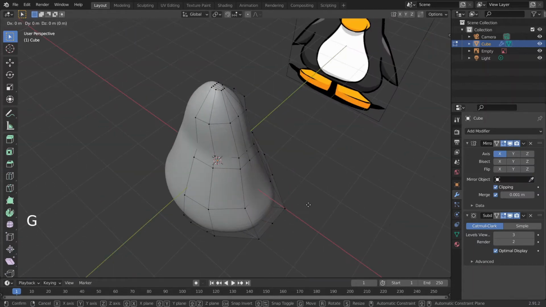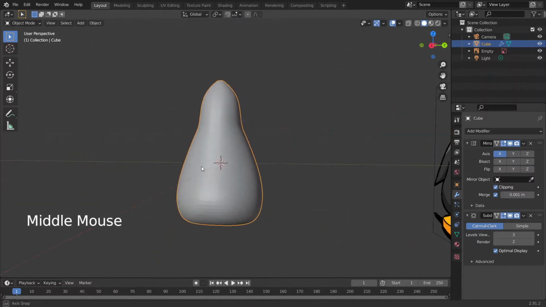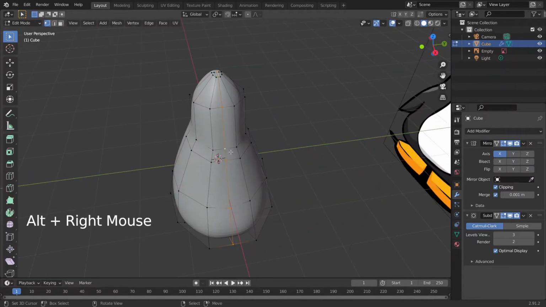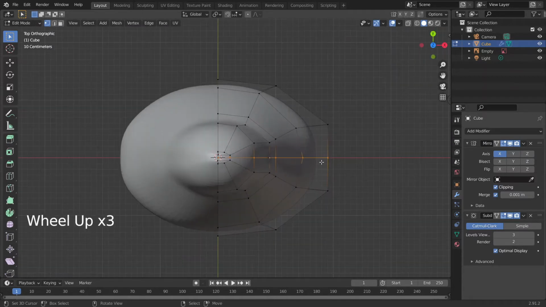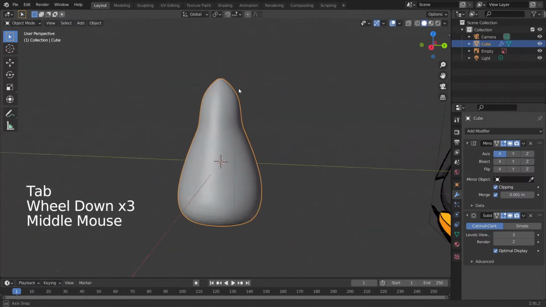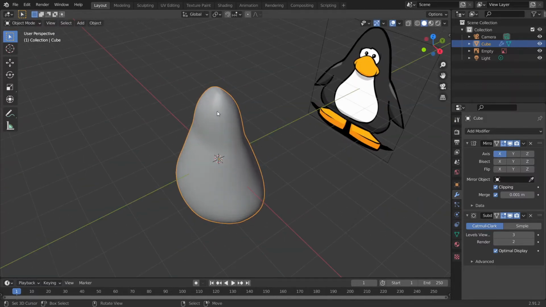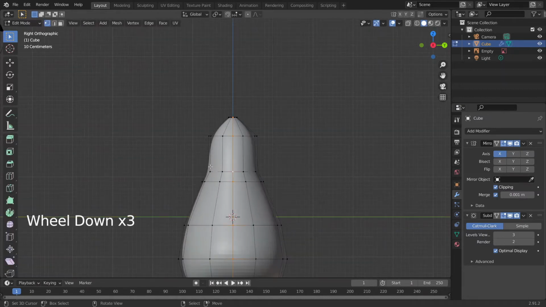And then I'll bring out this vertice by pressing GX. Just making sure everything looks fine in solid mode. So I'll select this one and press GX. Just slightly bringing it out, because I want to get the basic shape of our penguin before we start adding a few more details.